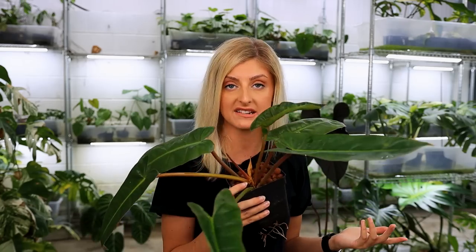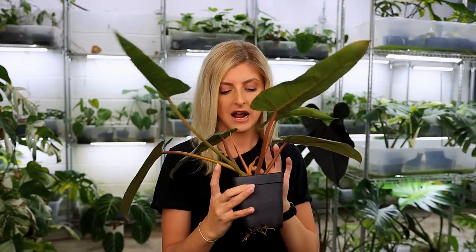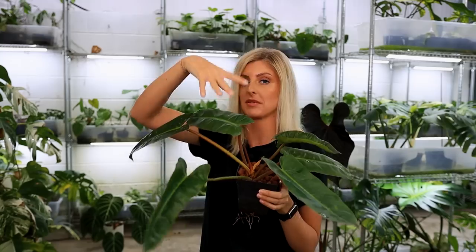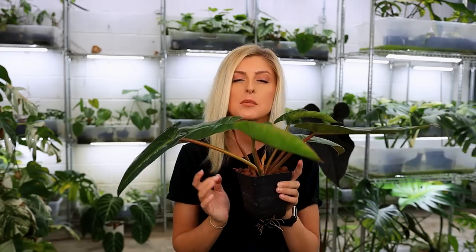He's definitely easy to grow because I haven't had a single problem with him since I brought him in. He's definitely tough. So if you're looking for something tough that's a bit stumpier, then feel free. I think it's just as short on the internodal spacing as the billetai. I'm pretty sure it is Philodendron billetai crossed with Philodendron Hercules.